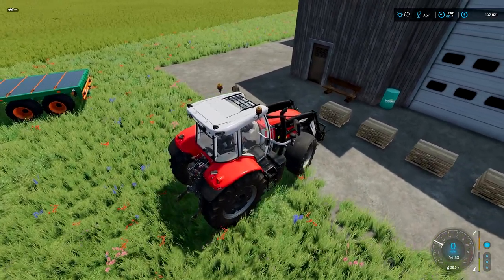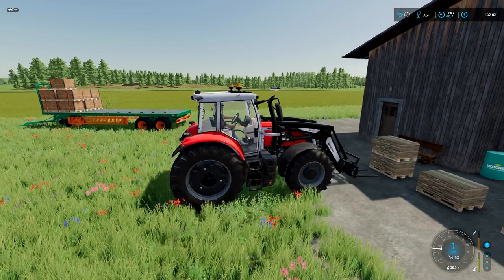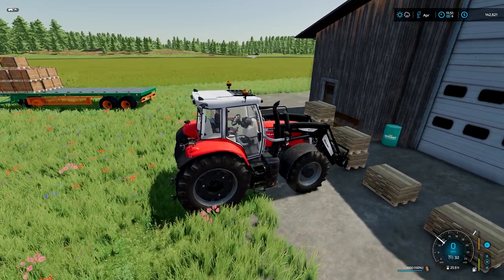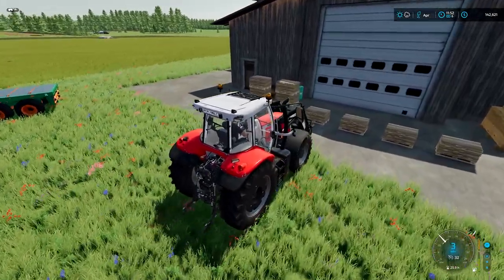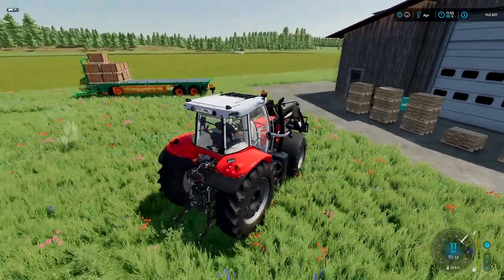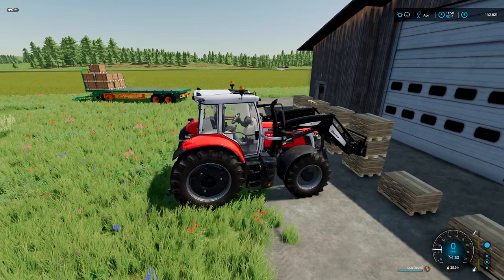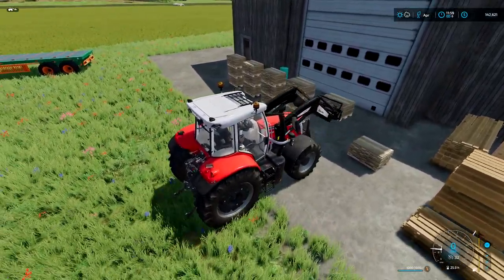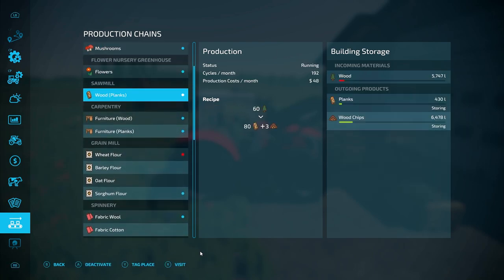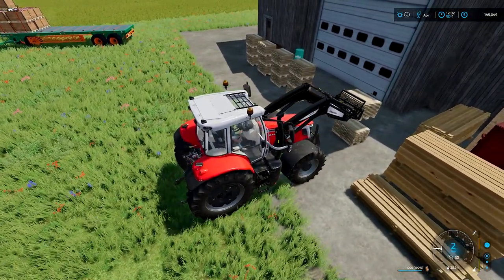Okay, so we've got the flowers loaded, so I'll just stack up these pallets of planks and we'll get them on the trailer as well. Check the production because we might actually be out of planks now. Yep, that's everything. So usually is about 14 pallets of planks every episode.